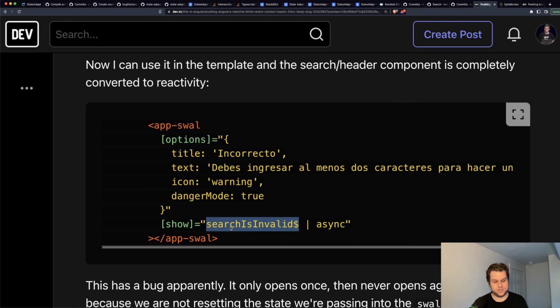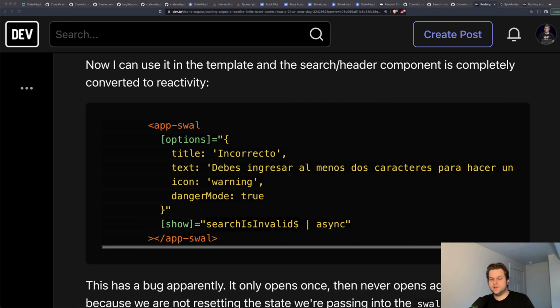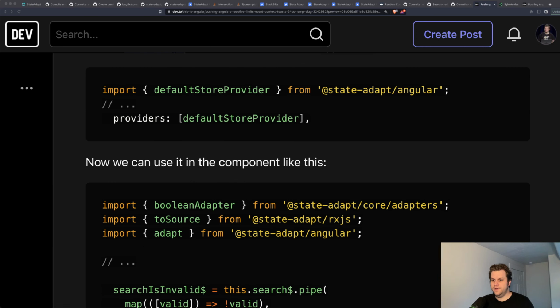Honestly, the solution just popped in my head: use state adapt. I didn't really think too long. I was like, this is a thing for state adapt. So Rx Angular also allows you to react to observables and set state, but state adapt I think is slightly easier. And the whole point of this was me converting to full reactivity with state adapt too. So it was pretty obvious that I should use state adapt for this.